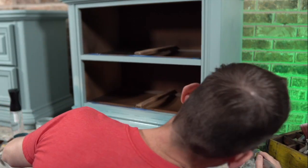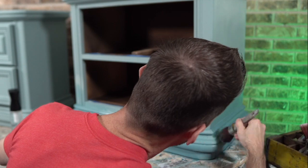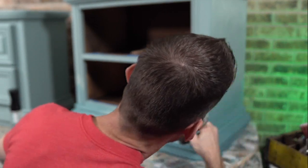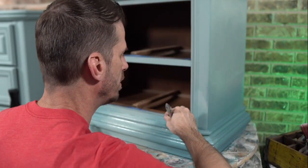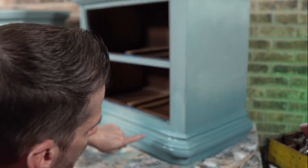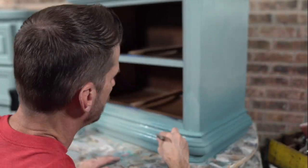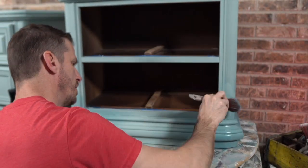So all we're doing now is softening. You may have to get your rag out to work on the side. Sorry if I'm blocking things a little bit there, because I may not be 100% perfect here. I'm willing to take that chance. But that's the tricky part of this.